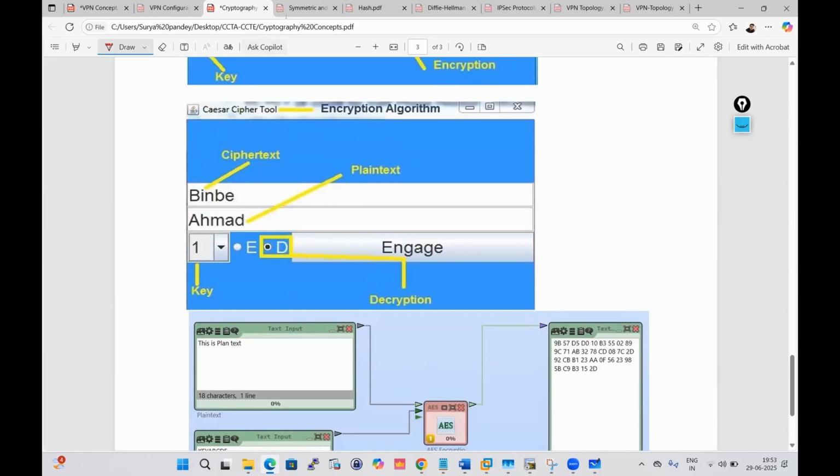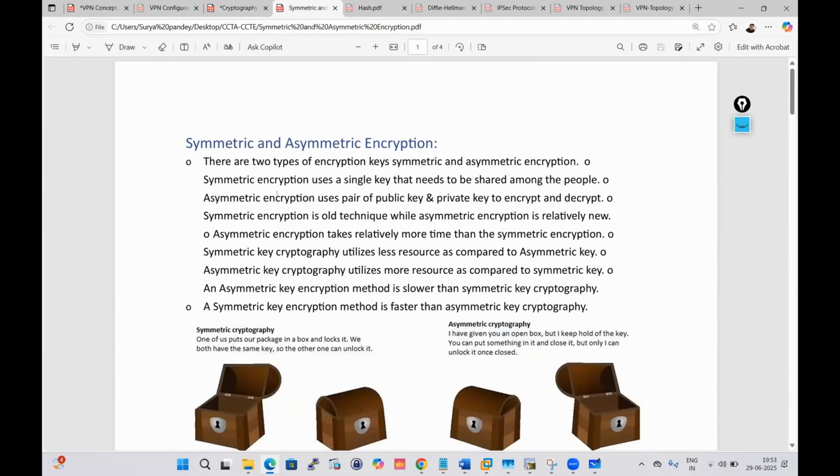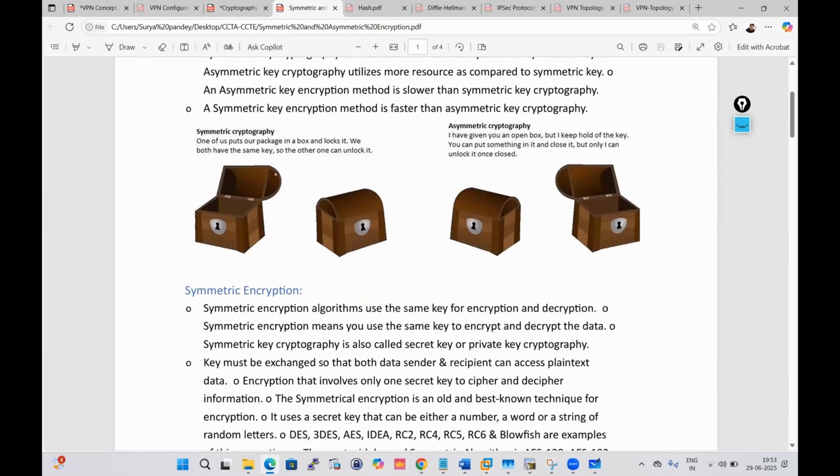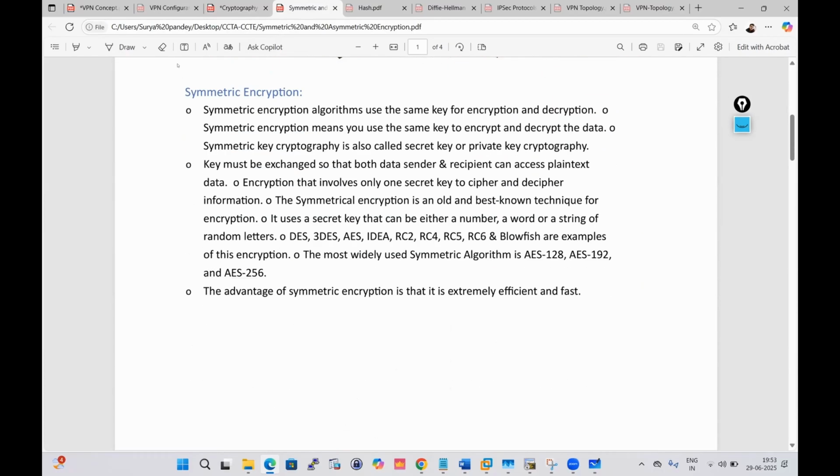One more thing. I just mentioned symmetric and asymmetric. In symmetric, we have the same key used for encryption and decryption, and an example of symmetric is AES. Nowadays AES 256 is the latest and most widely used symmetric algorithm.